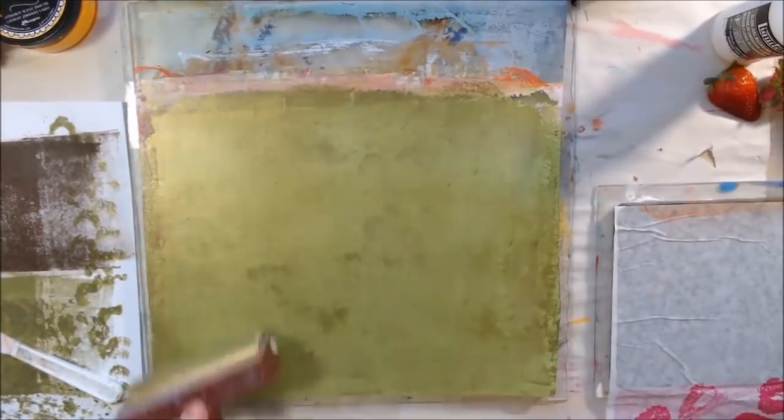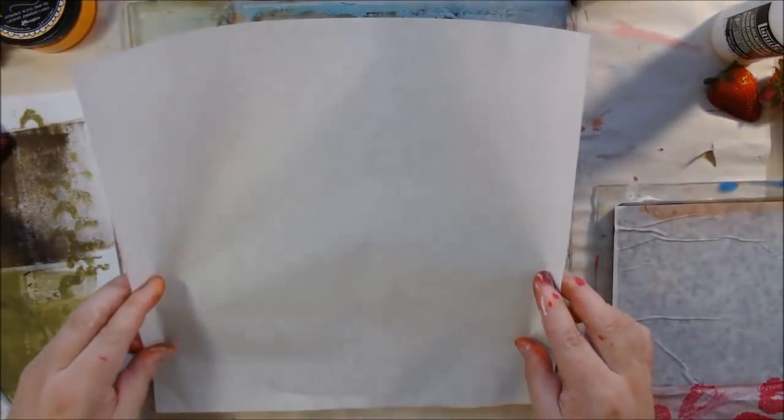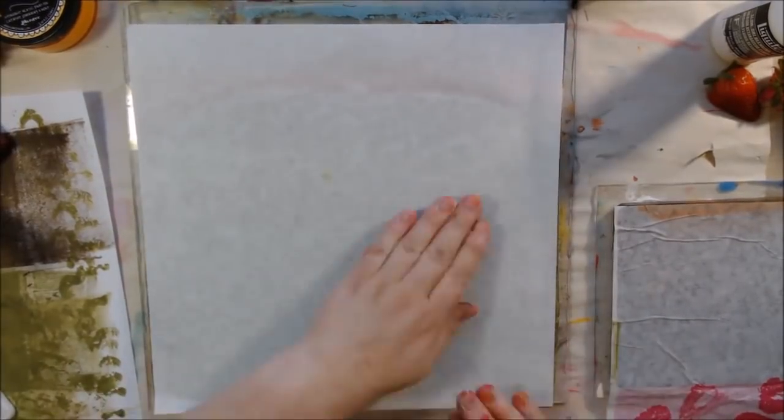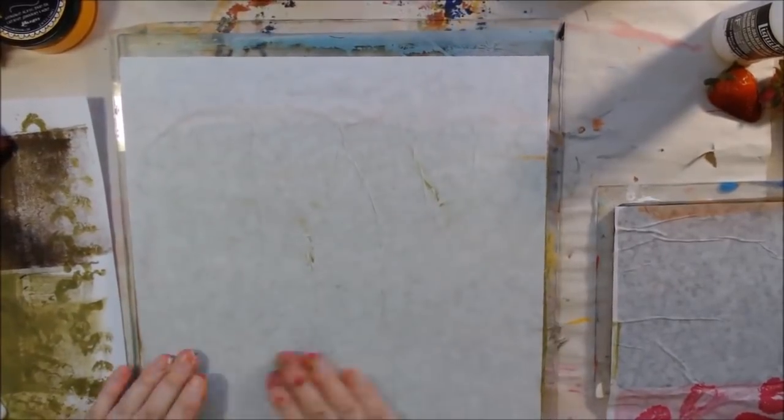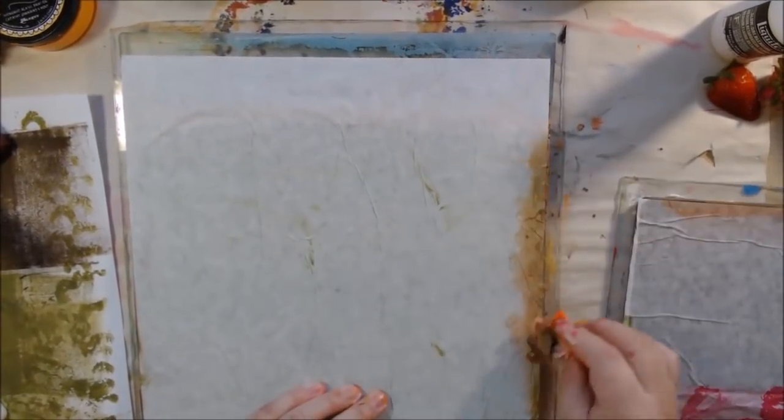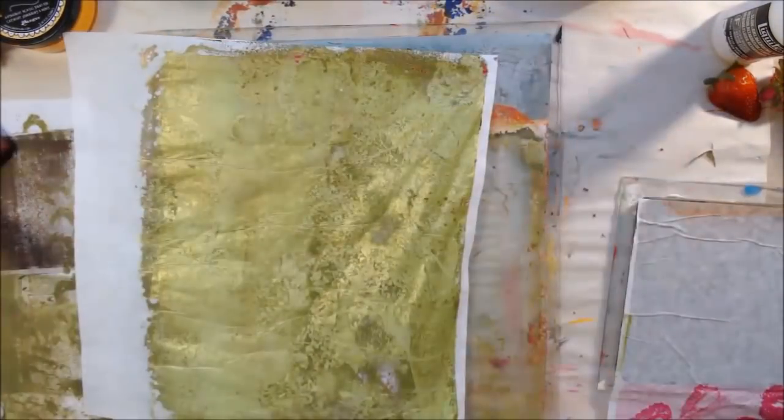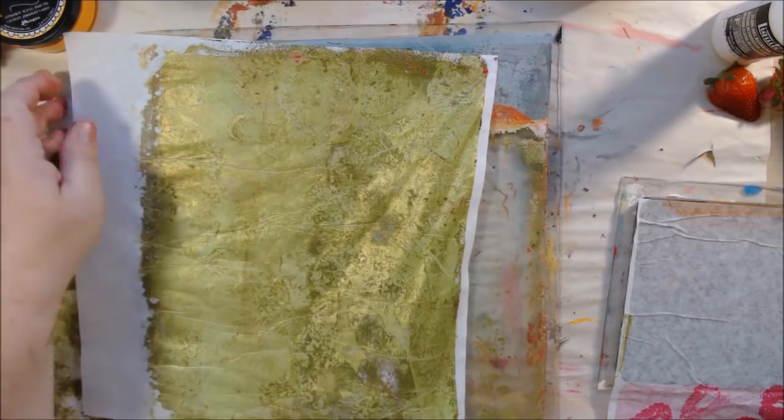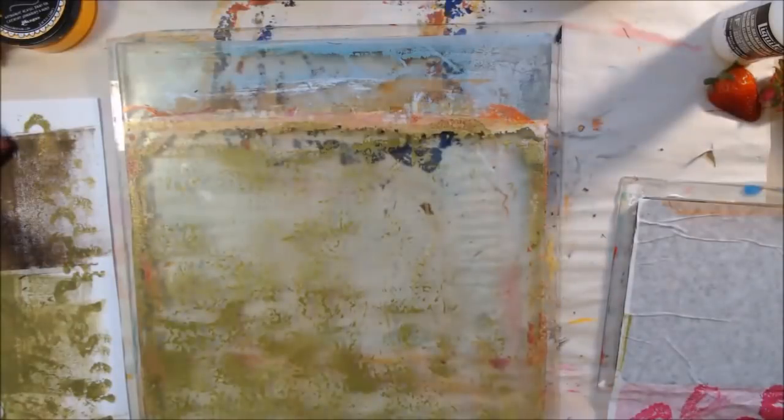I don't think that we were allowed to cut the potatoes ourselves, I think the teacher did that. But cut the potato in half and then cut a shape out of it like a star or something like that and make a little stamp out of it. I thought of that as I was doing this. Then I didn't go get any potatoes because I didn't think we had any potatoes and I wanted to get this video completed.